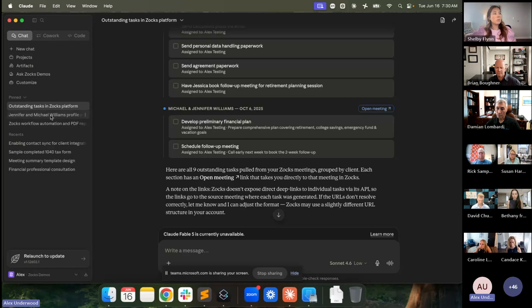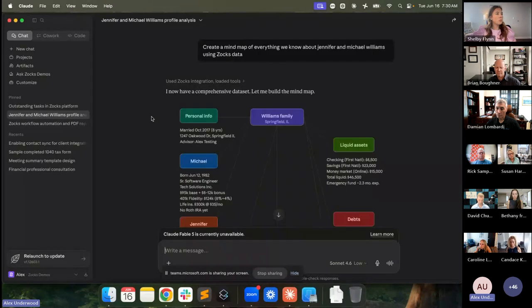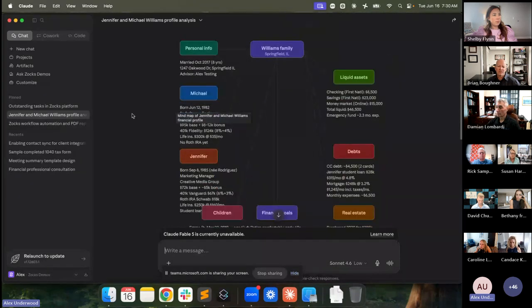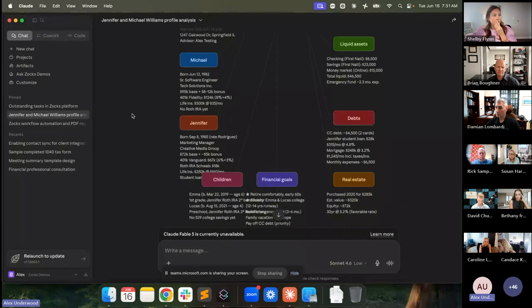Now we've also got right here another option, which is we like to talk about the visuals that can be created with Claude, and that's one of the things that Anthropic does really, really well, creating those visuals, just like you saw with that dashboard created in HTML, so it's running across the whole website and interactive. We were also able to create a mind map, specifically about our clients, Jennifer and Michael Williams. We have a comprehensive data set and mind map to tell us information all about these clients. So you can see there's a lot of cool things that you can do as far as the visuals and utilizing this information. I always highly recommend get that MCP connected.